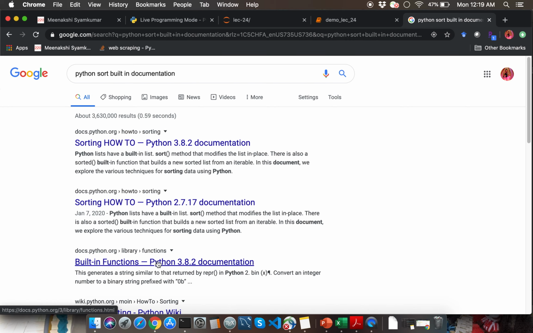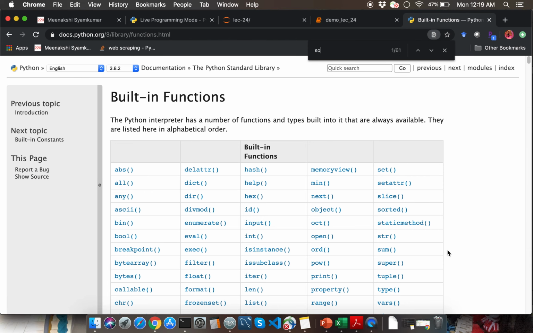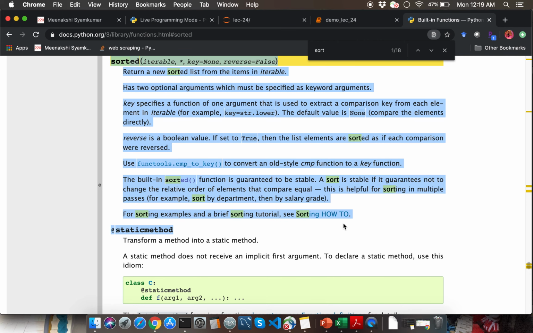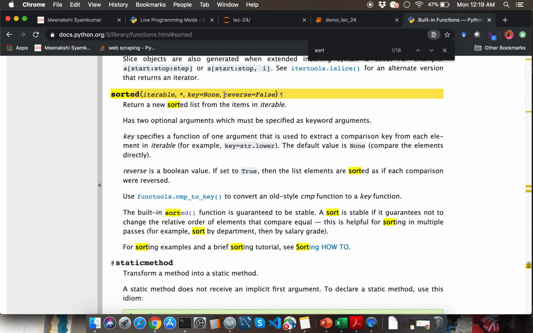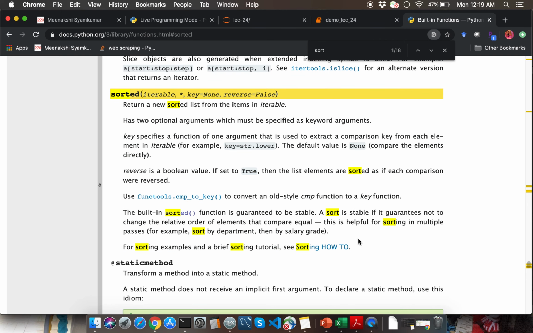If you go to the built-in functions documentation and search for sort or sorted, let me click sorted. You should be able to get to the documentation for this particular function. As you can see, there is a key option, and there is also another option called reverse.